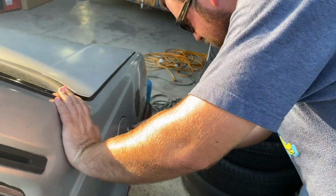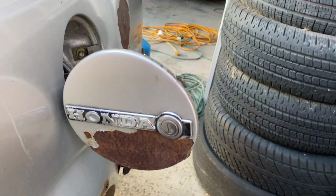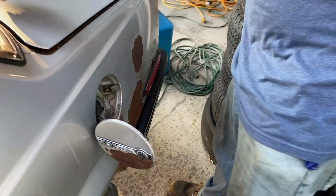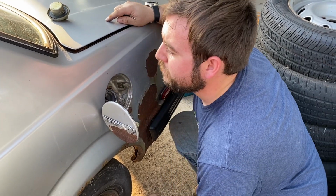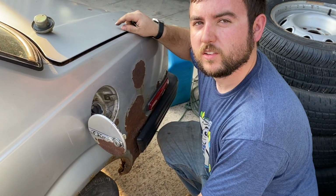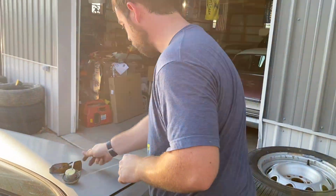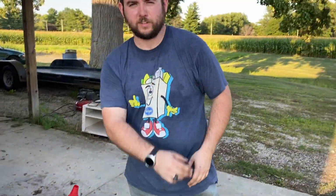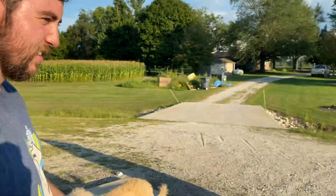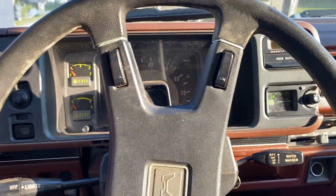All right, well, let's put gas in it. Smells like gas. Not like varnish. I think the heat might have worked. I think if we add a little bit of new gas, it's going to be okay. There's still very little in there, though. All right. We're fueled. Attempt number two.